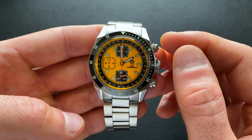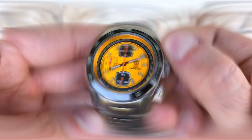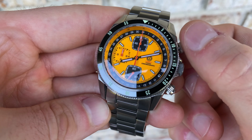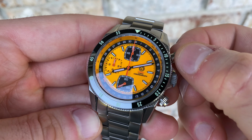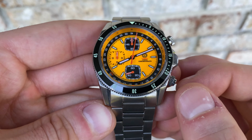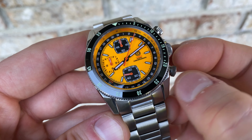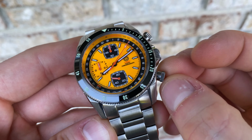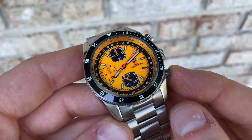As far as the pushers themselves, as we already saw, these are a screw-out configuration, so you actually have to unscrew those to be able to depress. At the top at the 2 o'clock, you're going to have your start-stop function, and then down at the 4 o'clock position, that's going to be for your reset as well. That's a pretty cool touch there, and not something you see that commonly, but I do like that. Functionally, it does add a little bit of a complication to actuating the chronograph function, but that's by design and intention.